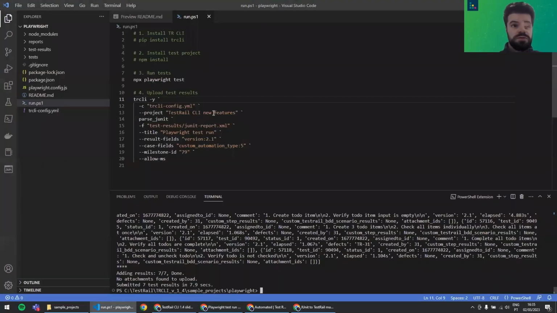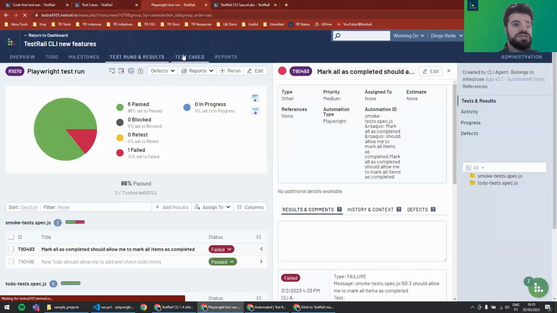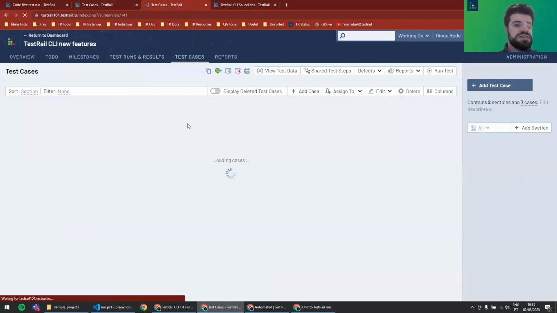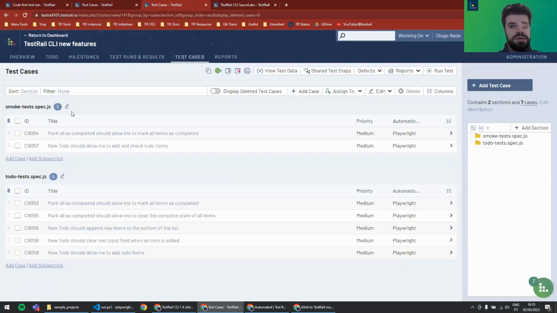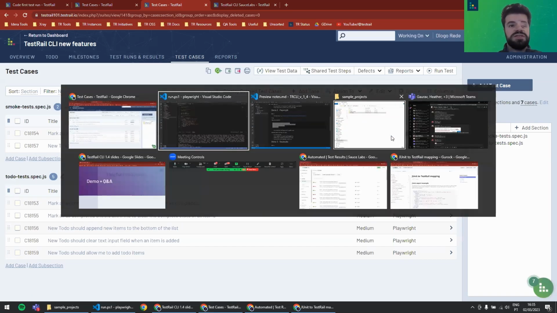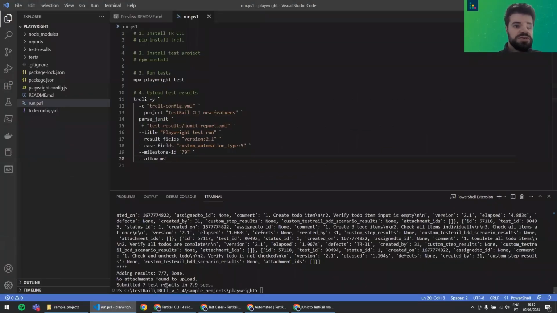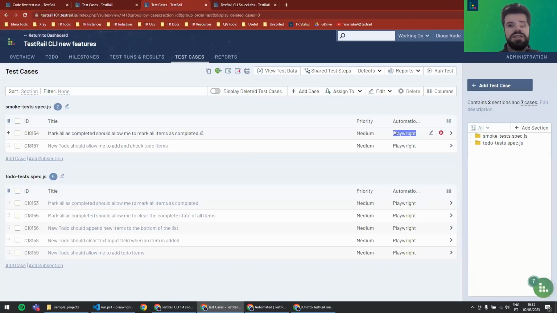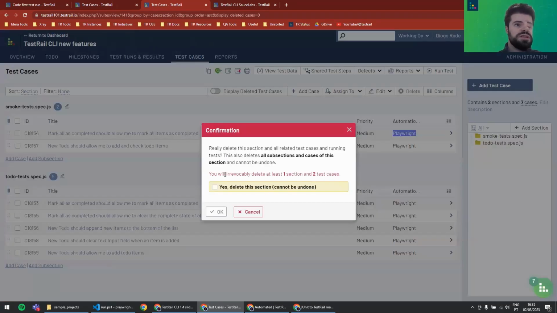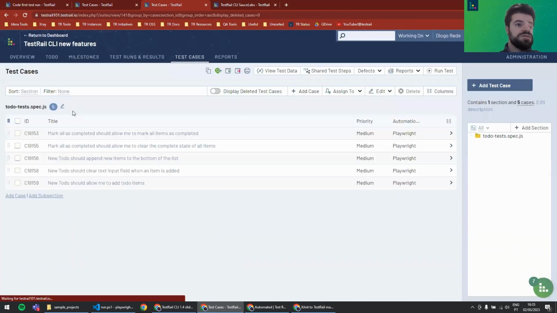So going back to our project, what we used for enriching the results data and even the cases data. Actually, let me just real quick delete these test cases we just created. Okay. Oh, and by the way, I didn't show this. This is the automation type. It says Playwright because we added this over here. So the custom automation type 5, it's the ID for Playwright. So it has this when the tests are created. But let's delete these tests and add some more stuff to them.